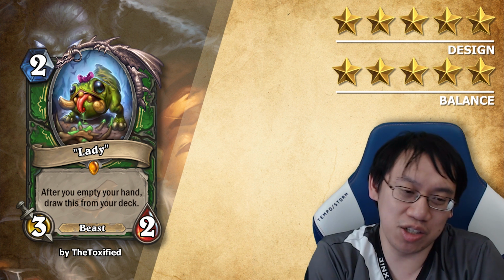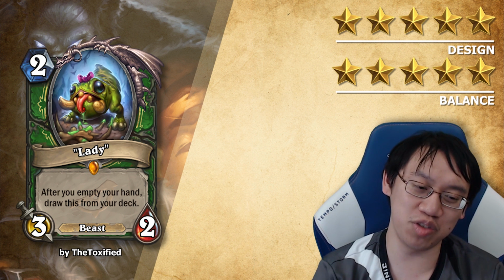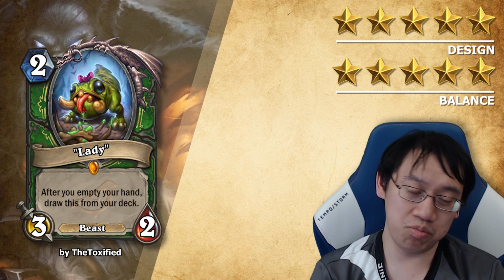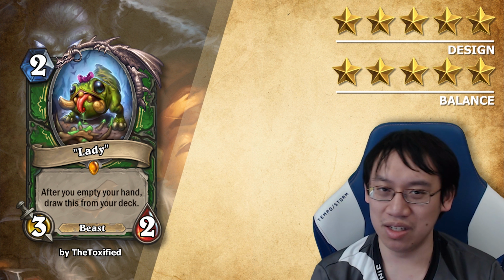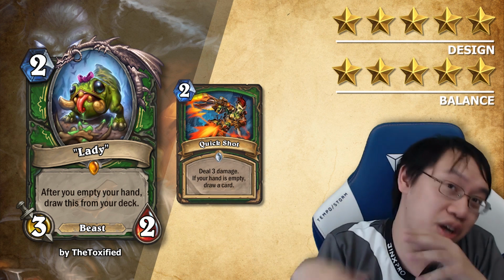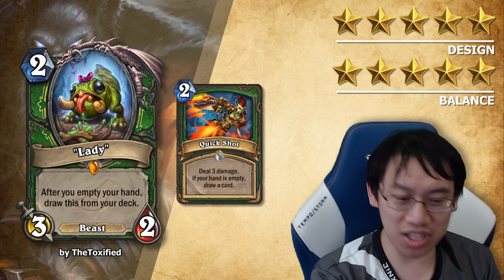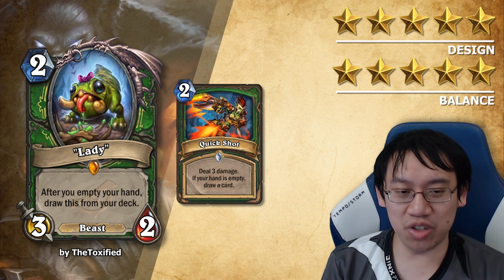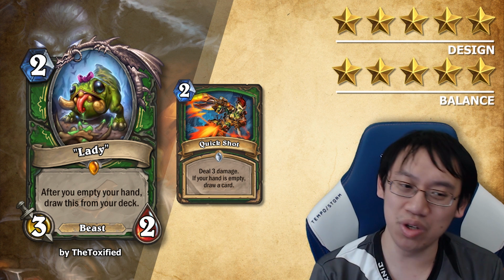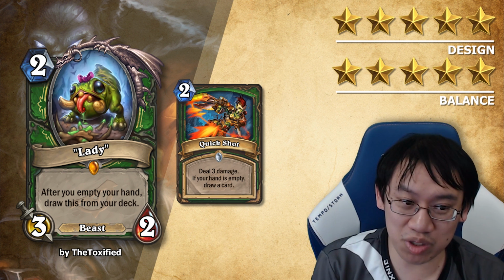If you happen to be unlucky and draw this, then it's a 2 mana 3/2 beast. That's bad, but not too bad. And it's a cool reward for emptying your hand. I think this card is very similar to Quick Shot. It's the other way around though. You empty your hand in order to draw this card. Usually when you've emptied your hand, you're kind of in dire straits, so having the extra fuel, 2 mana 3/2, seems really reasonable to me.